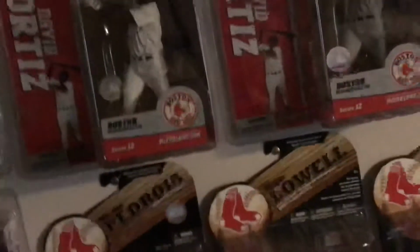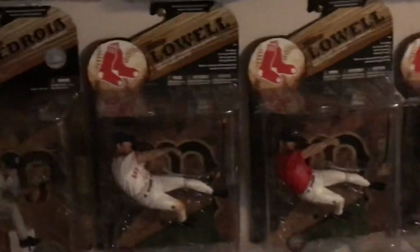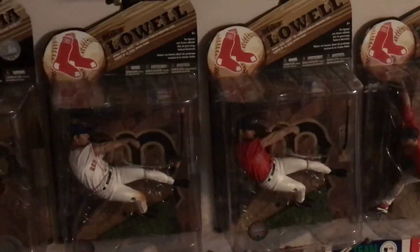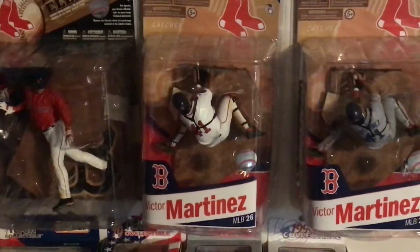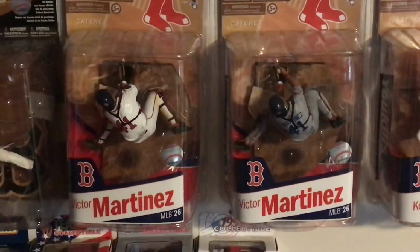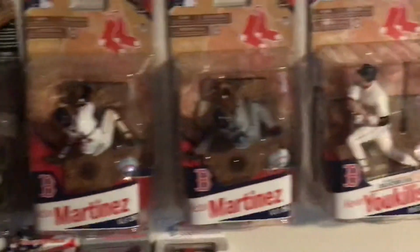And then we move down to row three. We have Pedroia, Mike Lowell, home and away. Love that one. Cool pose. And then we have Mr. Josh Beckett, Jacoby Ellsbury, Victor Martinez, home and road variants. A lot of people forget that Victor was a member of the Red Sox.